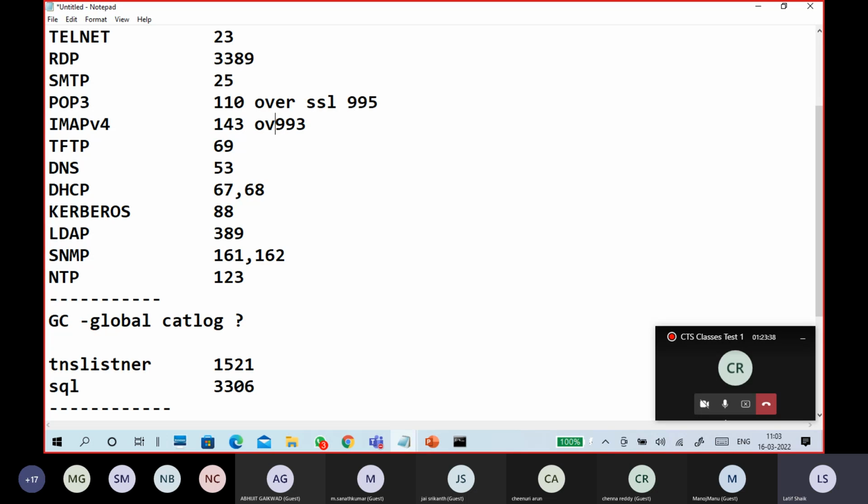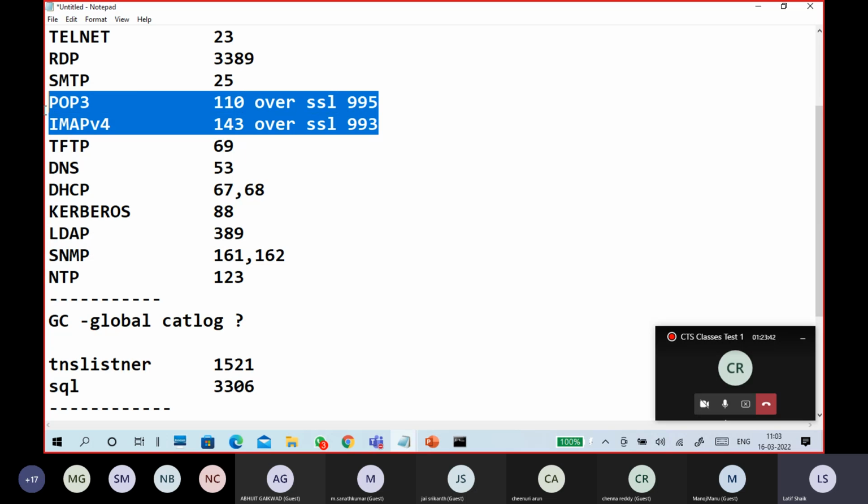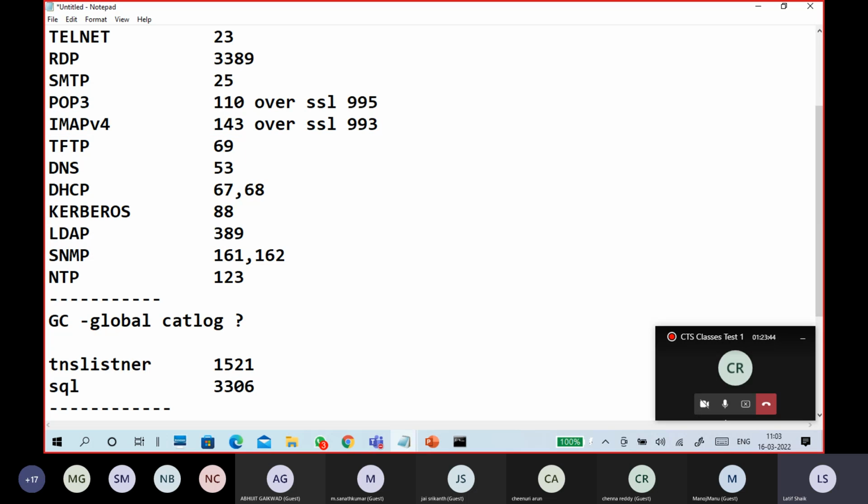Over SSL means an SSL certificate is there, in encrypted format. There are two port numbers over SSL and TLS.